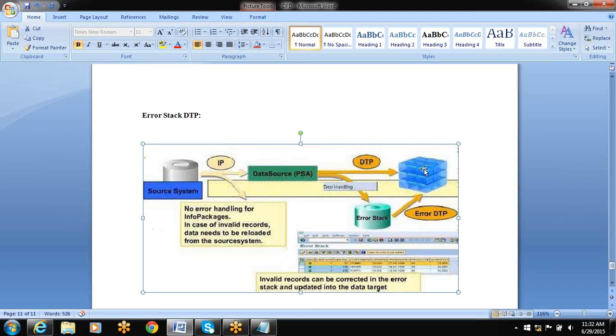From PSA to my data target, the info cube or whatever it might be, it will send through the DTP. If an error is there, it will be collected in the error stack. The error handling will be done in the error stack through error DTP. Invalid records can be corrected in the error stack and updated into the data target. Okay, this is the use of error stack DTP.